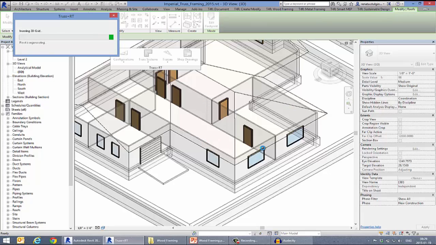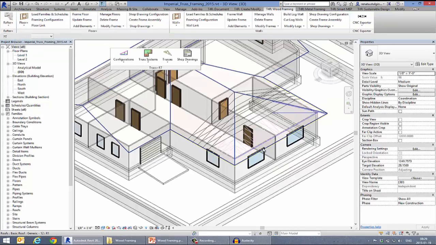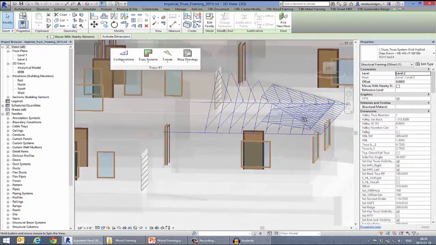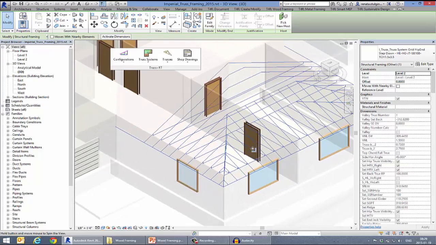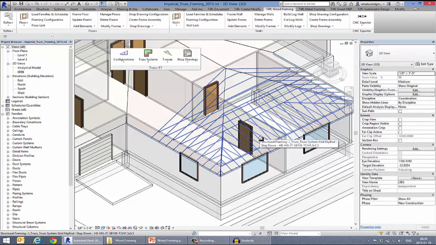So this 3D grid will be created using 3D lines, 3D model lines, and we think that this method is a fast way for finding out if this is the right system that will be used for this side of the roof. So it's not trusses here, it's just configuration that will be used for making trusses.